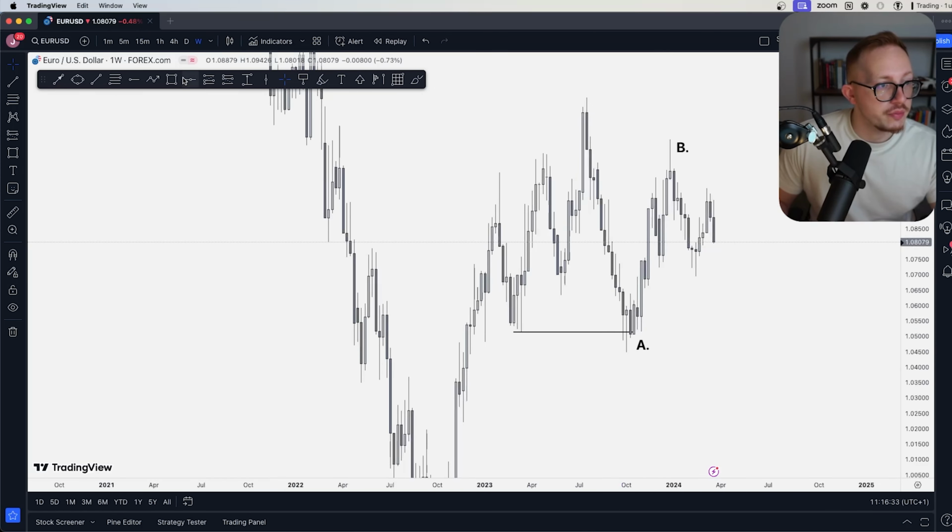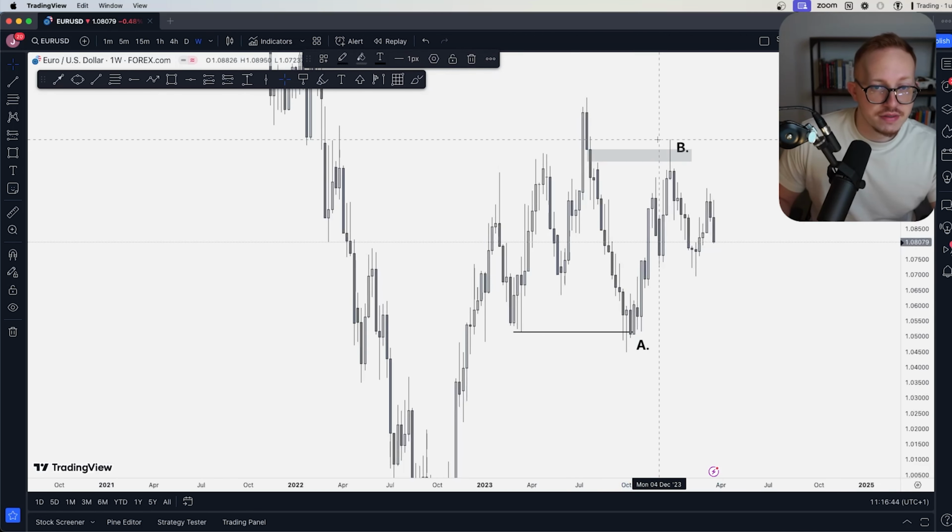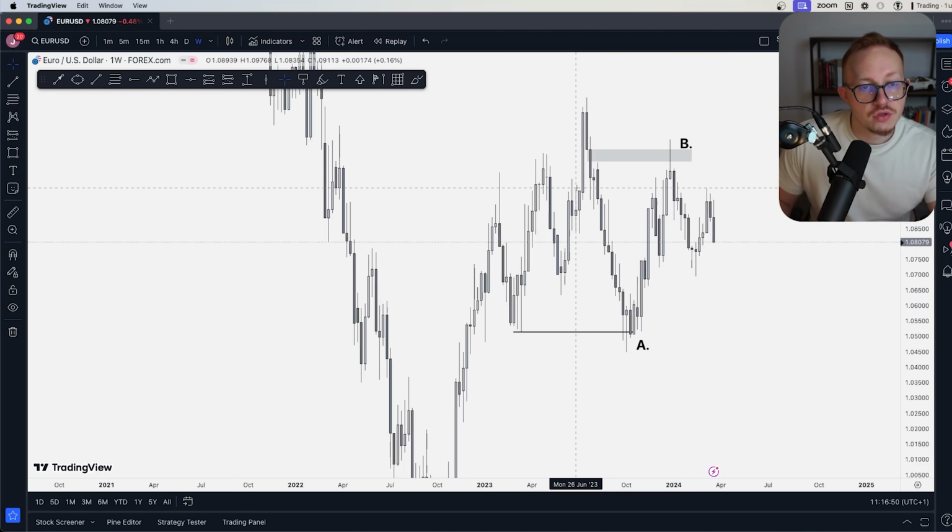How did I come to point B? If I look at this price leg, there is no fair value gap, there is no order block, except for this little bit of an imbalance left up here. So this tells me, okay, there is probability that price is going to this fair value gap up here and fill this all the way up.